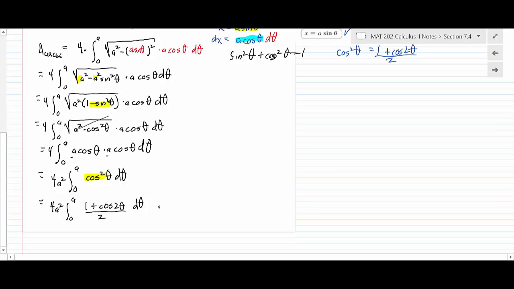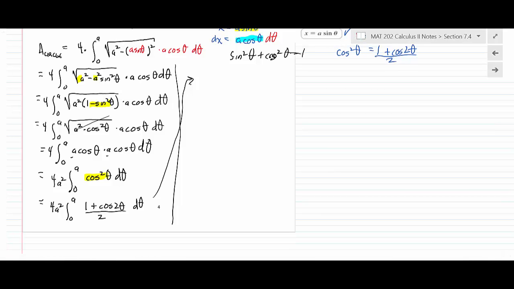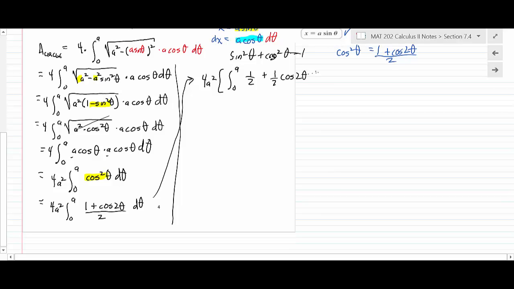Let me move this up here for a second, and then we'll go ahead and get that integrated. Then we do have to work quite a bit out on the definite integral. If you integrate this, and we've done this several times, you would really be breaking this up into 1/2 plus 1/2 cosine 2 theta d theta. Now we're pretty much ready to do our integral finally after all that rearranging. There's about 7 or 8 steps just to get to that point. So now we're ready to do this.